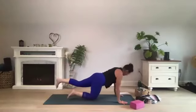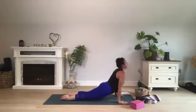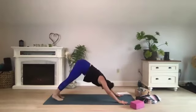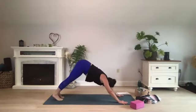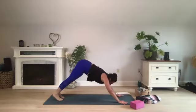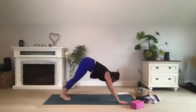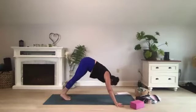Again. Breathe, please, breathe. Upward dog. Exhale back to your downward facing dog. We're not going to have a conversation in a Zoom meeting about it. We're just going to do it. Toes in tighter. 10 down dog push-ups. Julie, count for me.